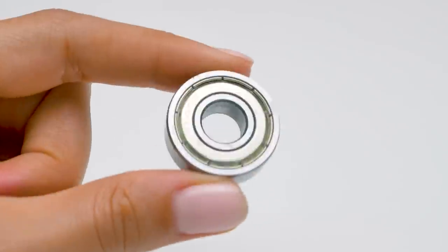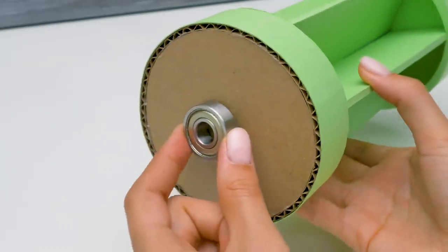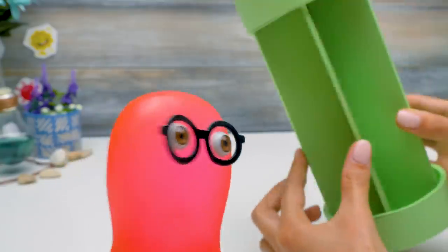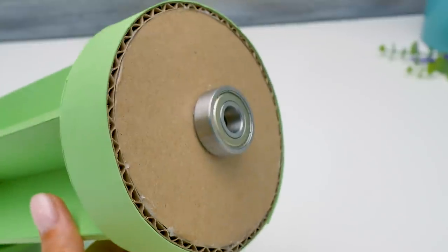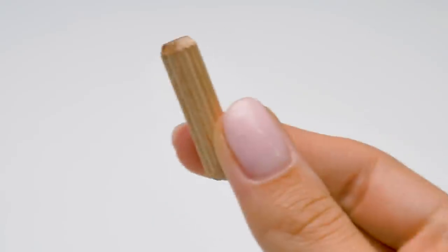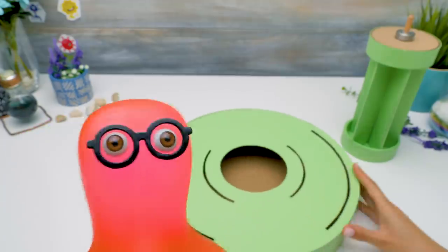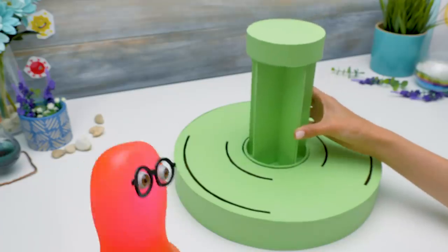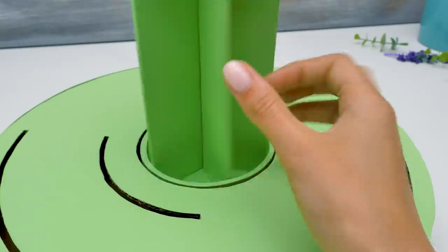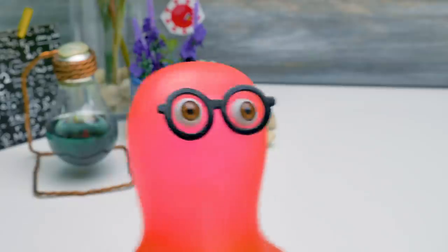Now we need this bearing. I'll apply some glue to it and attach it at the bottom. Sue, what are we making? What's that for? It's a bearing, Sammy. Do you remember all the openings we made in the base? It's to make sure the structure turns and moves — that's why we need this stick and the bearing. Done! Sammy, bring the base platform. Done, Sue — I even made it colorful to match the general theme. This structure would have impressed even James Bond. No doubt, because James Bond can't craft like we do. All the calculations are correct. We did great! It's turning!